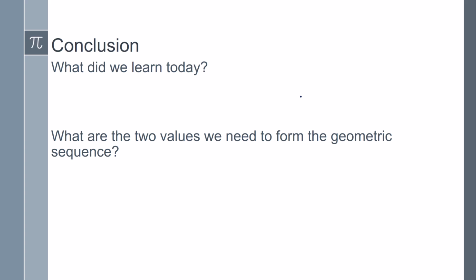So what did we learn today? We learned how to use information to construct our arithmetic and geometric sequences. Now for the geometric sequence, we need to know the first term and we need to know the common ratio. If it was asking for the arithmetic, we need to know the first term and the common difference. And so if you notice, going through those equations, that was the goal the entire time, was trying to figure those values out so I can construct it.